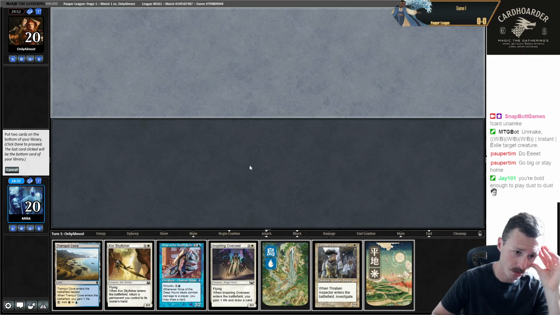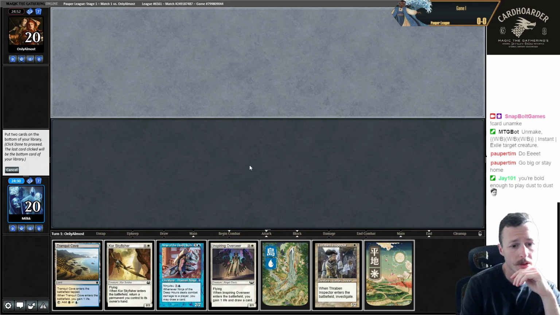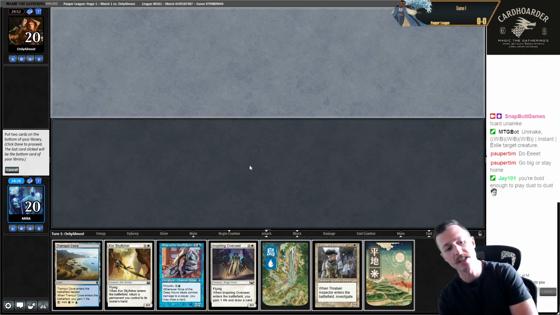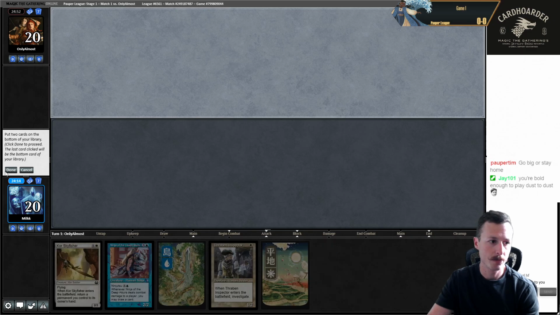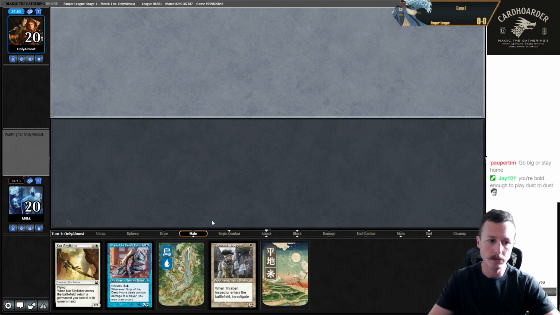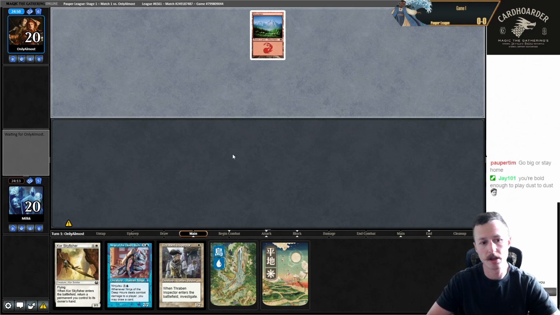I have to put back 2 cards. I don't know what the opponent's on. We're on the draw. It's pretty tempting to keep Ninja. I think what I should do is put back Tranquil Cove Overseer, because then I leave myself the option to turn 2 Ninja off Thraben, and if not, I can Core Skyfisher back Thraben. So I think this is the play.